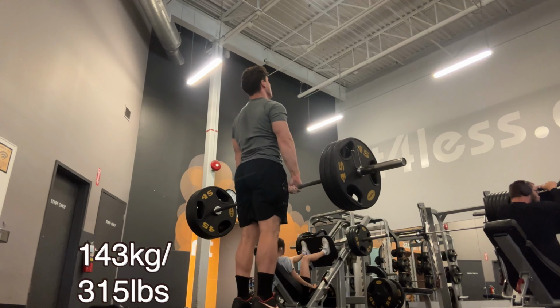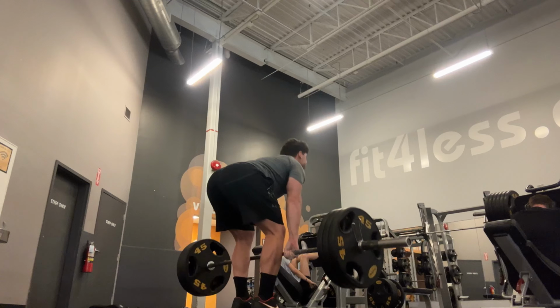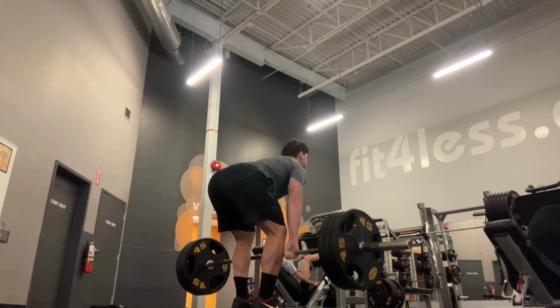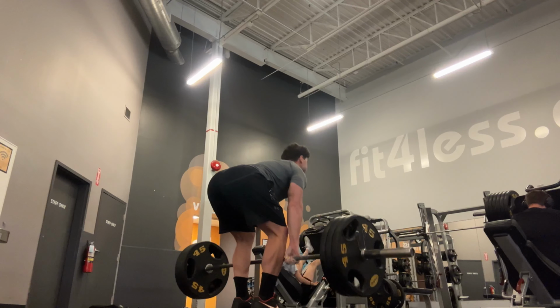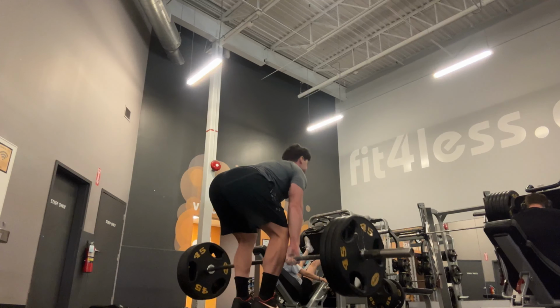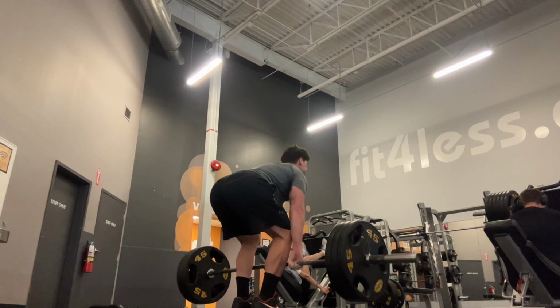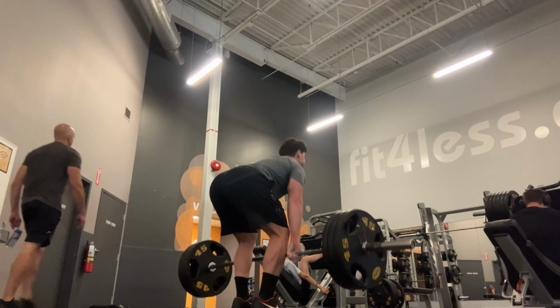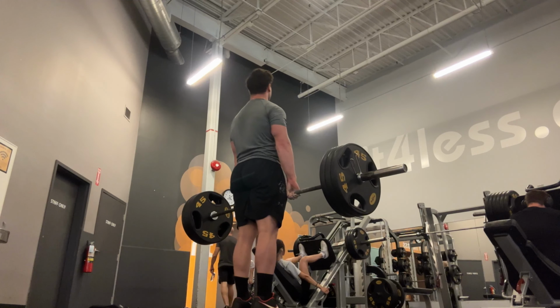All right, so here we go with the Romanian deadlifts. First working set of the day. I decided to do light stuff, like I said, just working on that hip hinge pattern, getting lots of reps. If you think you've done enough reps, do some more. That's what practice is all about, you know. We need to just get better at the movements and not have sloppy technique, and that's why I did the first set high rep, and then decided to gauge from there.